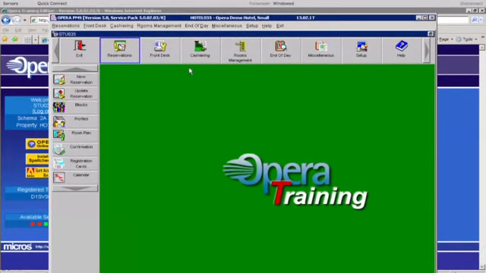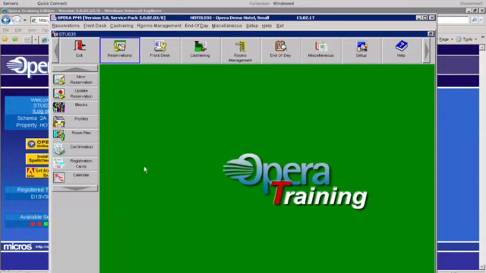Hello everybody, today we are here for our first tutorial for Opera, and what we're gonna do, we will create a profile and we will make a reservation for our guest, and the guest that we will use is Mr. Daniel Craig, which you can find his profile in page number 5 of your exercise book number 1.